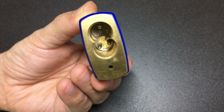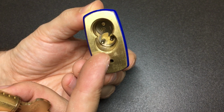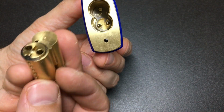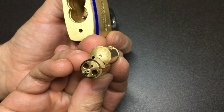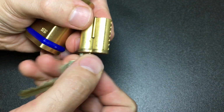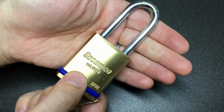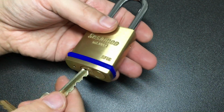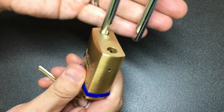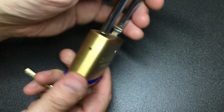You'll see that there are two prongs inside. That is essentially what the core attaches to the actuator with, and there you go. You see the holes at the back. Retract the catch, put in the core, move it back. There we go. We are fully operational again. And yeah, it's got a ball bearing mechanism in. Very cool, very, very nice lock. Really, really like this one.